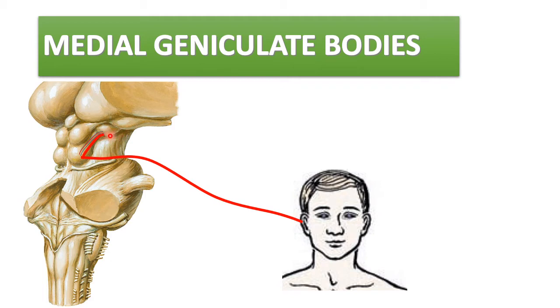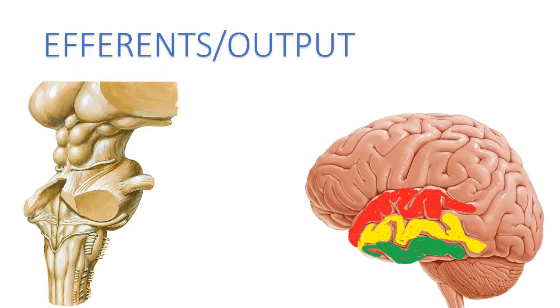Okay, high frequencies are present at the medial and low frequencies at the lateral part of this medial geniculate body. And coming to the output of this medial geniculate body, let us see that. Most of the fibers project into the primary auditory cortex through the auditory radiation. Some fibers from the medial geniculate body are projected to the ventral and lateral thalamic nuclei and to the pulvinar. Okay.